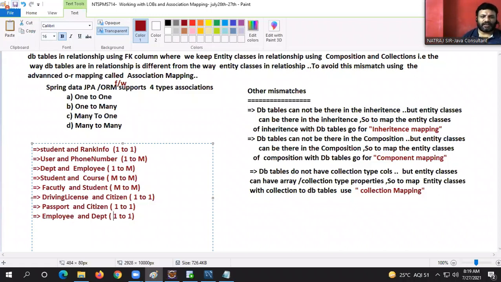So that's why it is many to one. That is many to one. Reverse of one to many. Multiple employees belong to one department. One department contains multiple employees. It's reverse. Many to one.